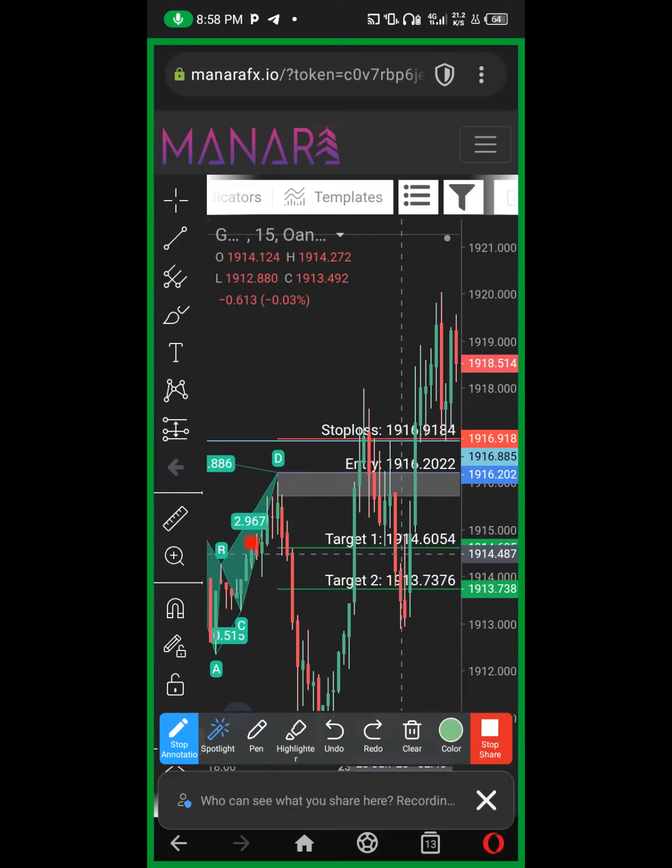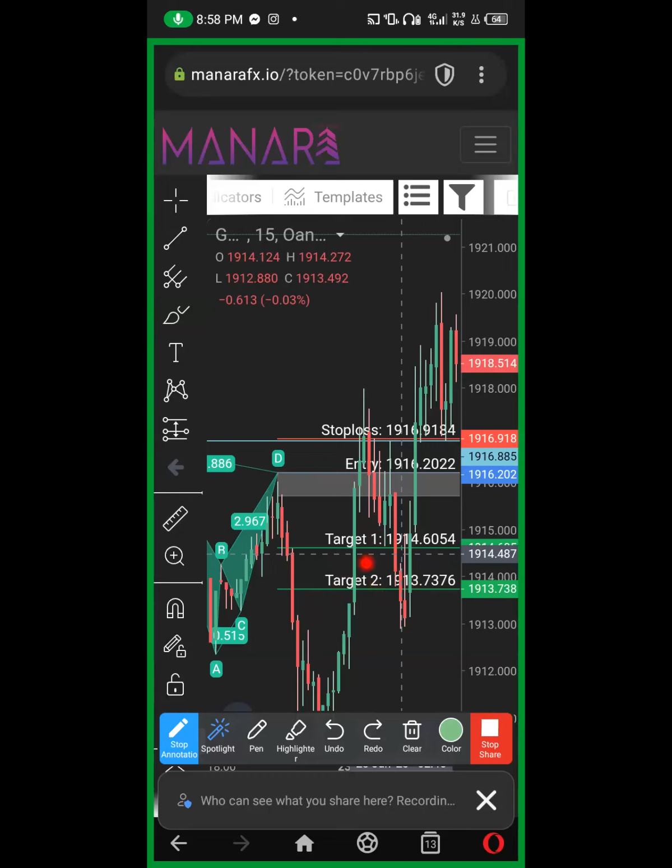So you see, it was going up. Remember, we said we trade reversal. Point of reversal, that's the entry. So it came up to 1916 and got to that area. And what did it do? Started coming down. Target 1 was hit. Target 2 was hit. You understand? So both were hit, and whoever took this trade would have made so much money.